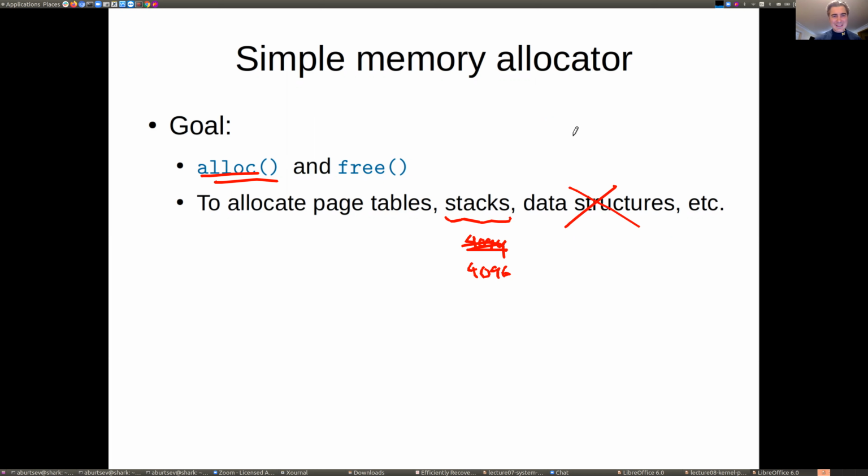There is no malloc, which allocates small objects like 64 bytes, because everything is statically allocated. Maybe it's an array of processes and you keep track of which one is available and which is not. It's a very primitive allocator, but you will see how it's done.